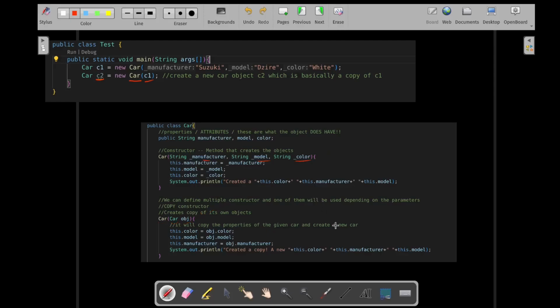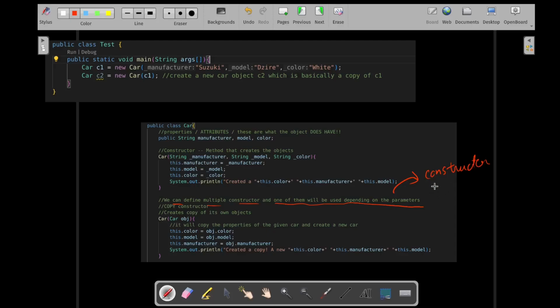And you can have multiple constructors, and one of them will be used depending on the parameters, and this, my friend, is called constructor overloading.